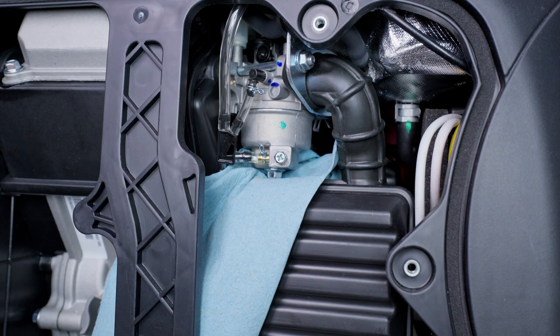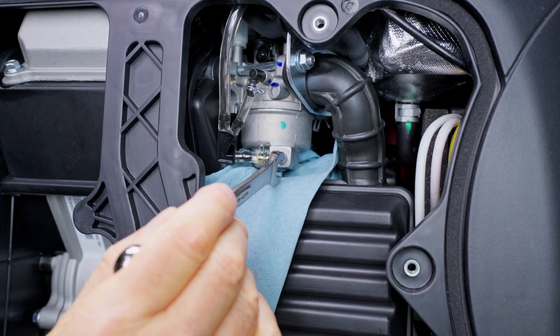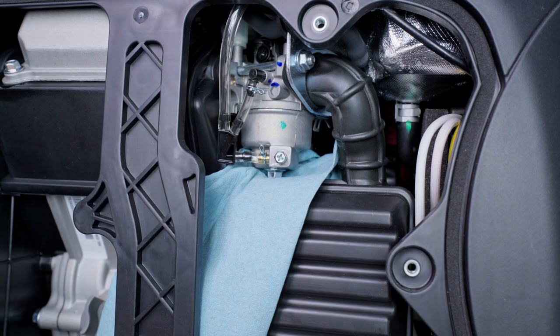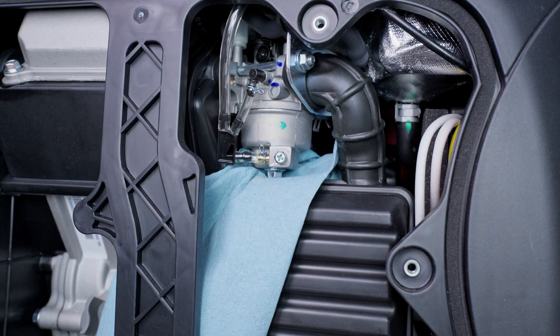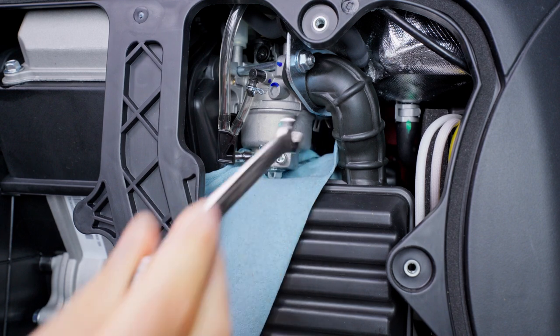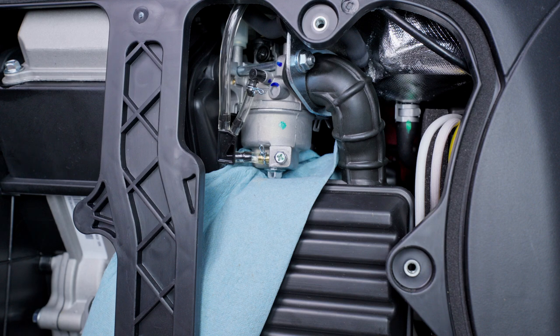The tank has finished draining and I've buttoned everything up and tightened my valve back. Now, if your generator doesn't have a drain screw like this one, what I'll usually do is close the valve on the tank and remove the fuel line from the carburetor. Then I'll put the fuel line into the gas can directly, open the valve back on the gas tank, and let the gas tank drain through the hose right into the gas can. On this one it's really hard to get back up under there, so draining through the screw is a lot easier.